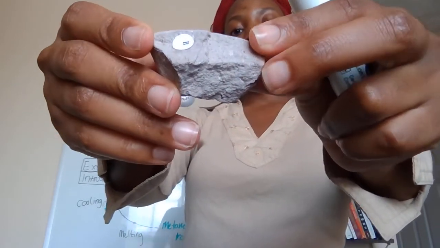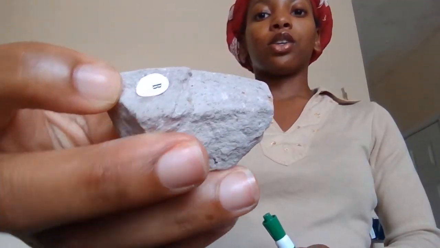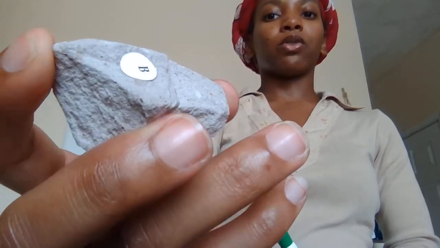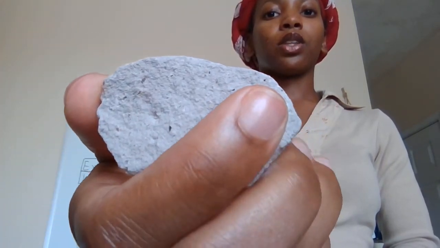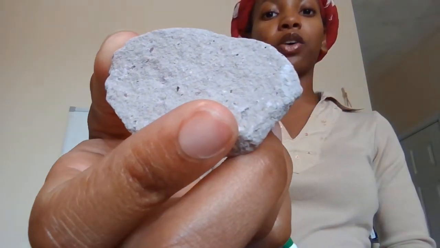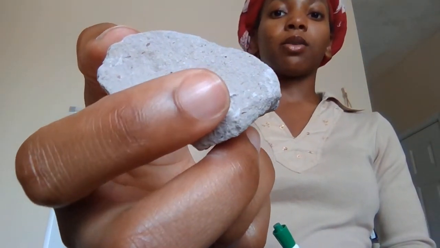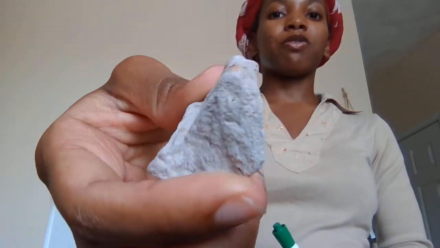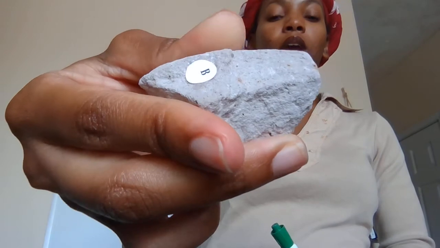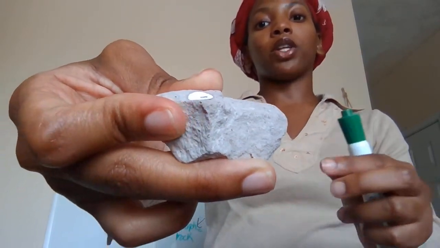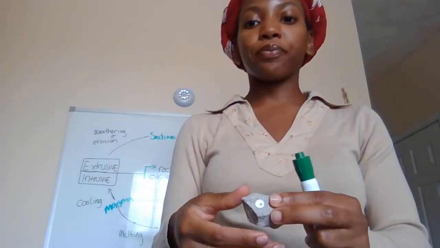Rhyolite, you can see, well, you can't see the different minerals in it. This looks like it is mostly composed of potassium feldspar, and you can see that it's fine all around. And if you were actually touching this yourself, you would notice that it's kind of powdery because it's so fine.